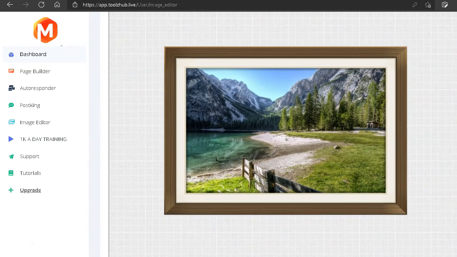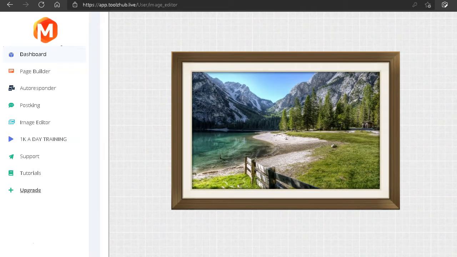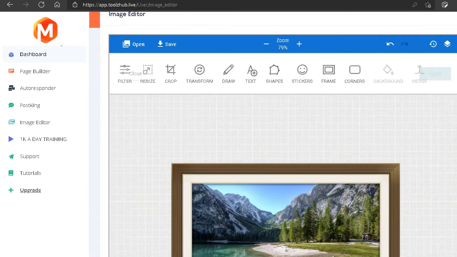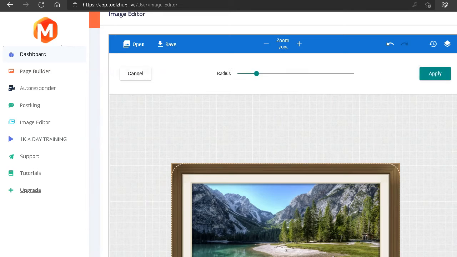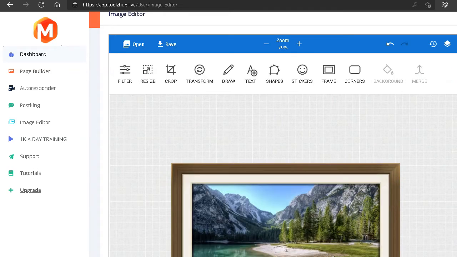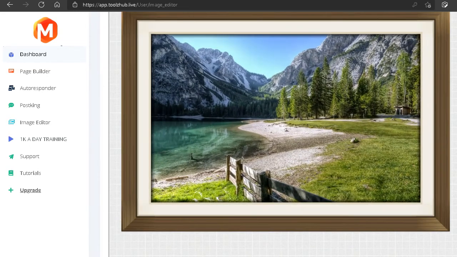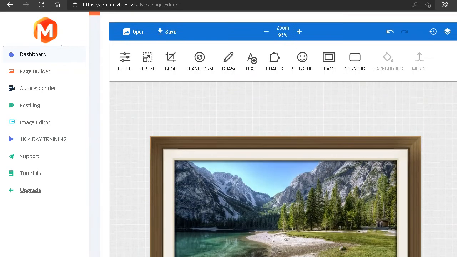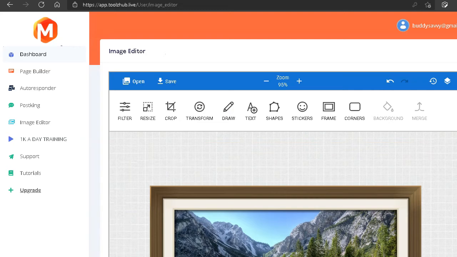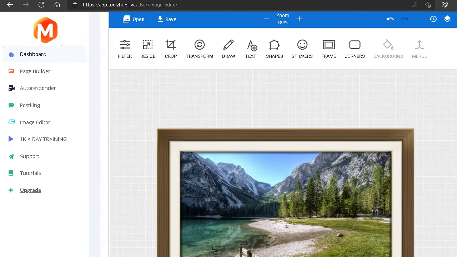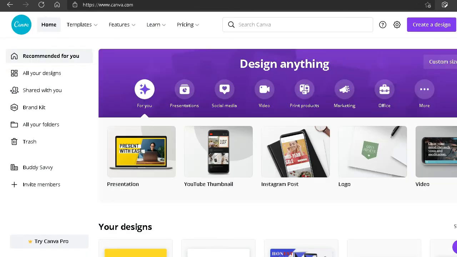Alright. Okay, now what else can we do here? Transform, add stickers around the corners. Let's see, apply. Okay, that's not bad. The image editor, however, one thing I would do is compare the functionality of the image editor here with Canva.